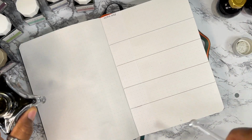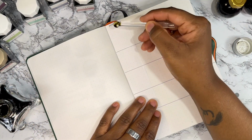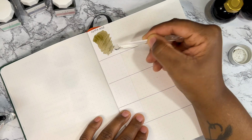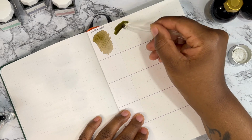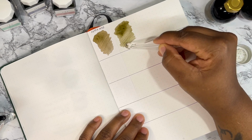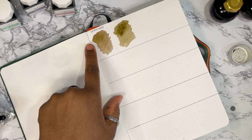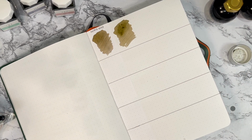And I actually have this inked in one of my pens already from the last little bit of ink sample that I had. So if y'all see how it went on really dark, but then it was lighter once it got on the Rhodia paper.